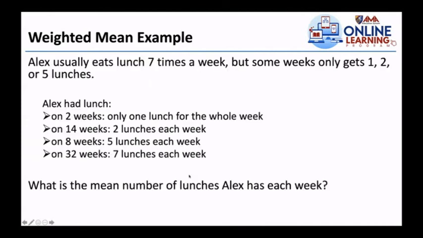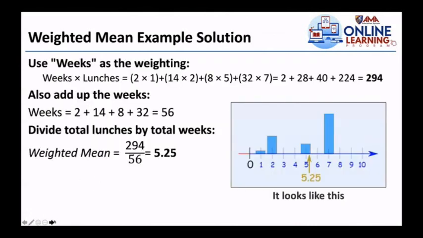So this problem presented two solutions. The first solution looks like this. But still, you have to identify which is the weeks, which is the X, which is the W. So it's good that the W here is the weeks, because it starts with W. So the number of weeks is our W. The X is the number of lunches. Okay. So if you apply the formula, summation of W is this because it's the number of weeks.